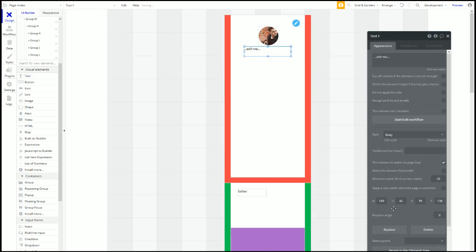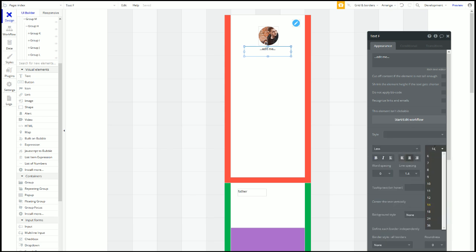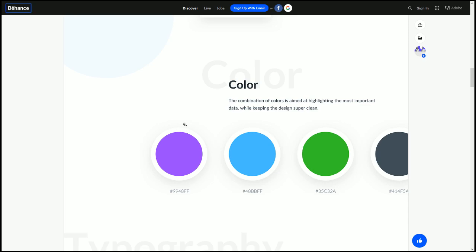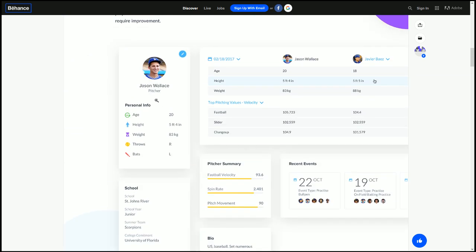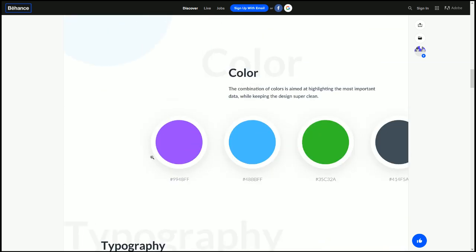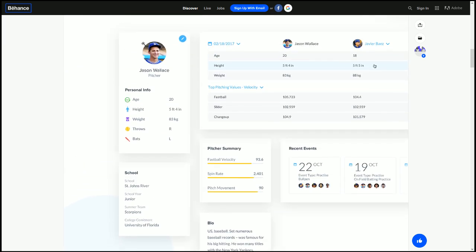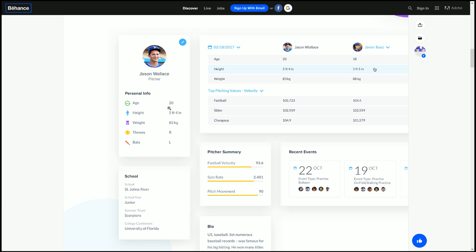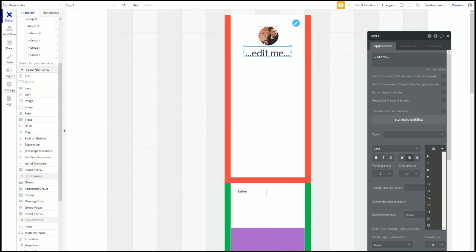Let's center this horizontally. The width doesn't matter since it'll be centered. We're going to remove the style. We're going to put it here. We're going to make Lato 40 is heading 1. I don't think they're using heading 1 here. So they must be using, let's go check it out. It's much smaller. So I think it's 18. I think they're using 18 and 16, and this one's 18 in bold. Okay, so let's go ahead and do that. 18.